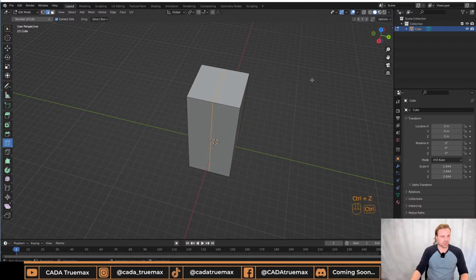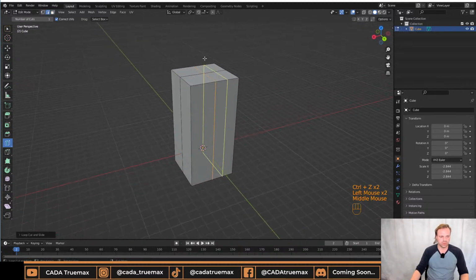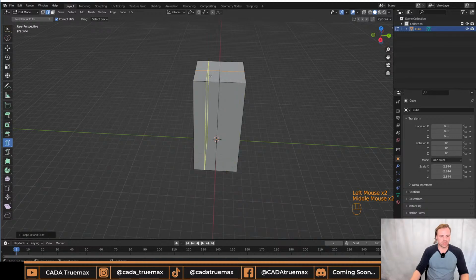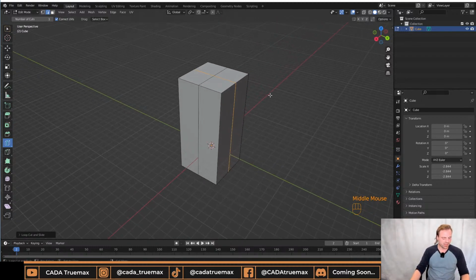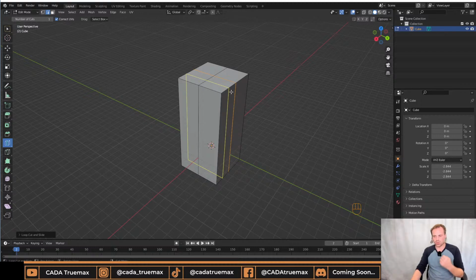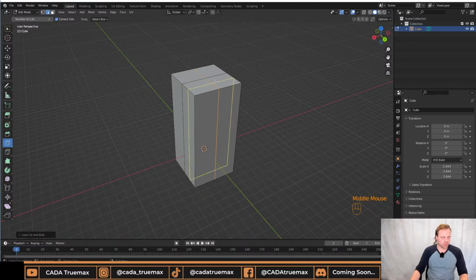All right, so just in case somebody missed it, I made 2 loop cuts on the vertical faces. And as you can see, the loop cuts go all the way around our object. This is what we really want, our loop cuts to always go all the way around, because we want what's called good topology. Topology is the way faces and edges run along our object. It's not some arcane lore, it's just the way faces and edges run along the object. Good topology is everything is a square or a triangle, and you can create loop cuts that don't spiral out on your model. All right, so I created those 2.